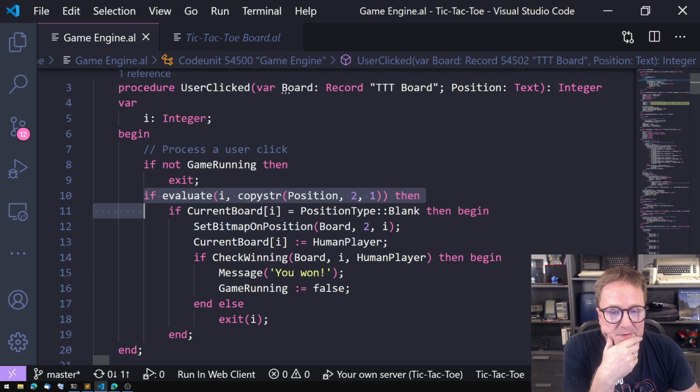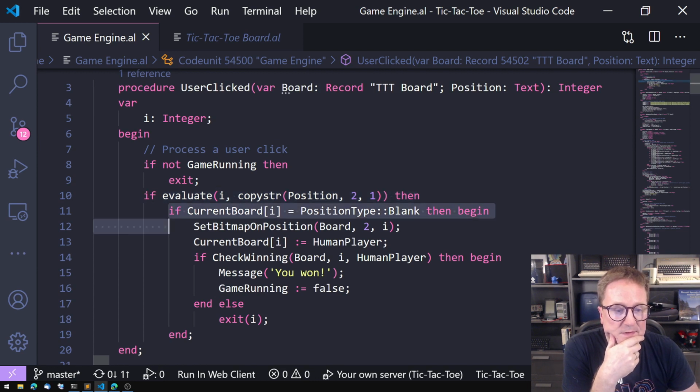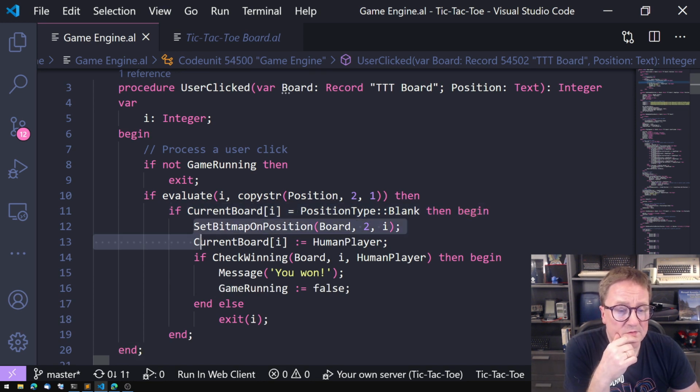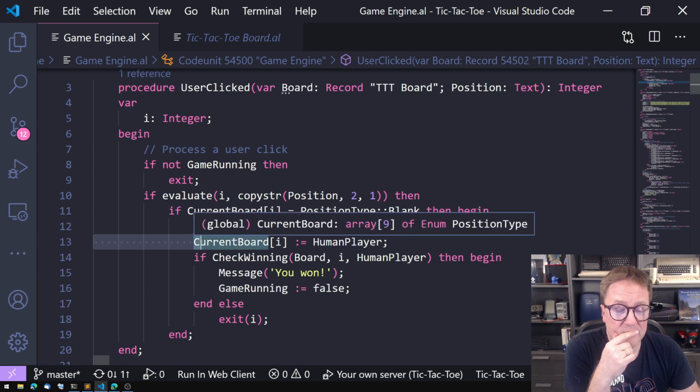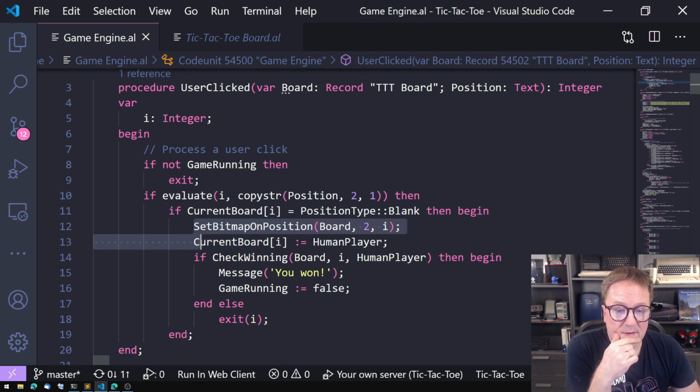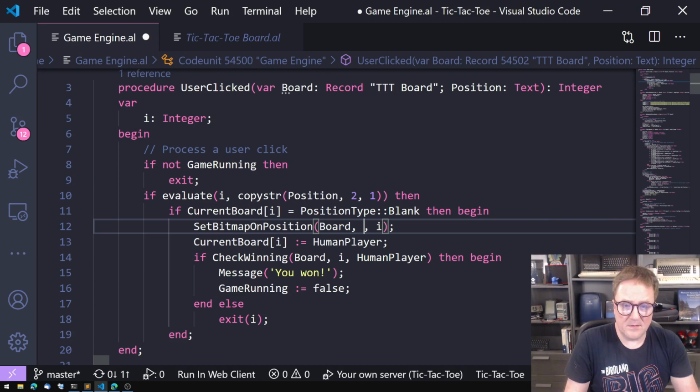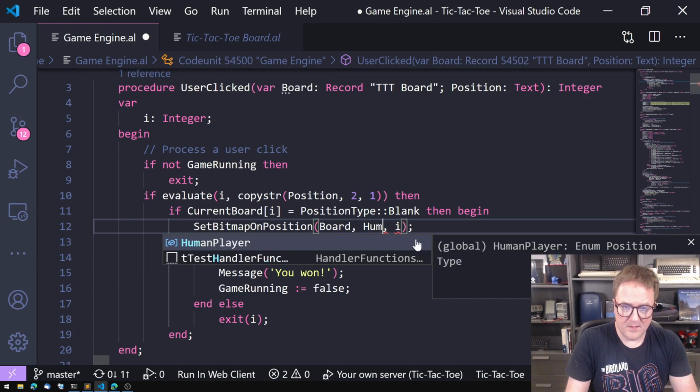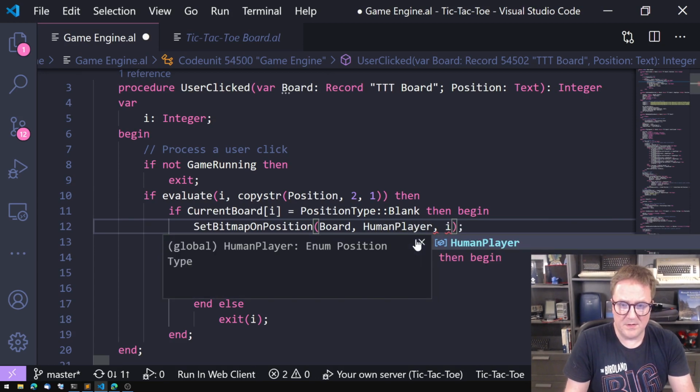If that's a number, then we figure out whether the board is blank. So you can only click on something that's blank. If you clicked on something that's blank, then we will set the bitmap on position to, right now this is actually, there should be a human player here.